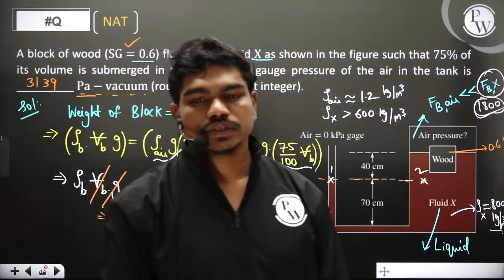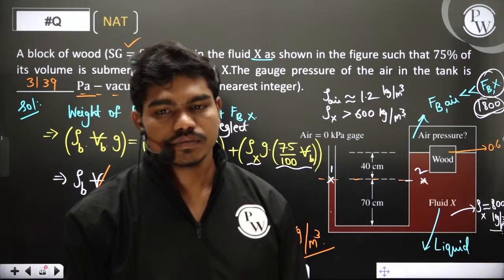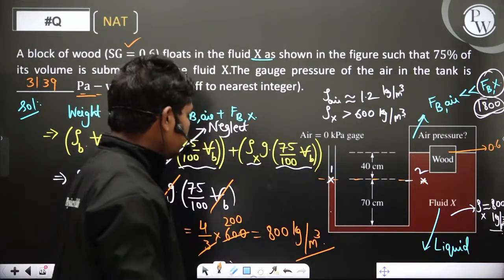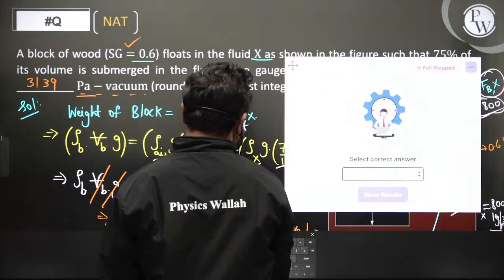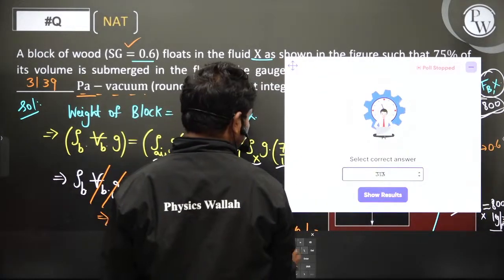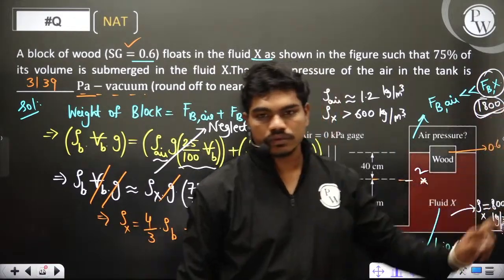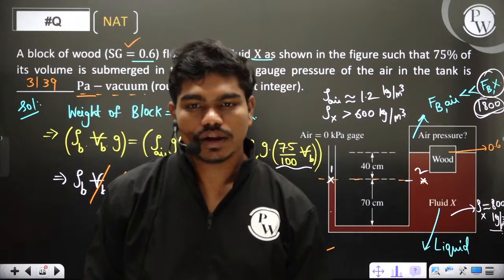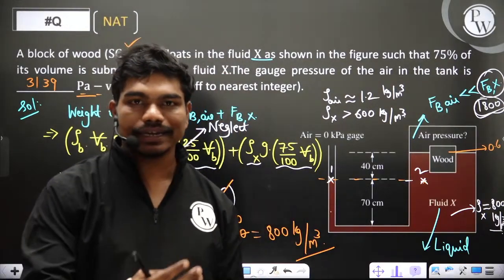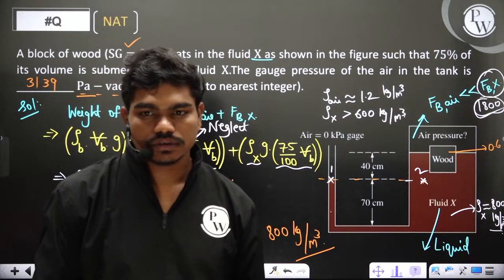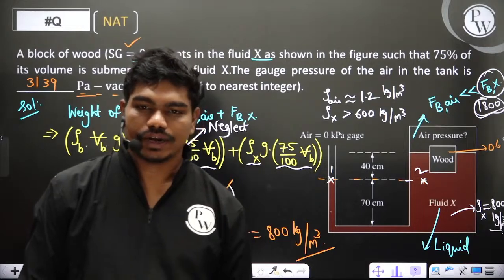Okay. So is this clear to all of you? Fine. So let us see. Some of you might have written correct in the poll. So 3139. What is the answer? Okay. The poll is not getting displayed to you. You are not able to mark in the poll. Please type in the chat box. Are you not able to mark it in the poll? Yes. Okay. Fine then. Yeah, it's okay.